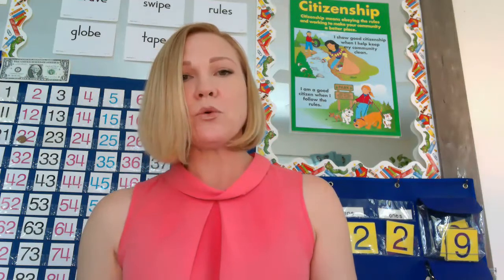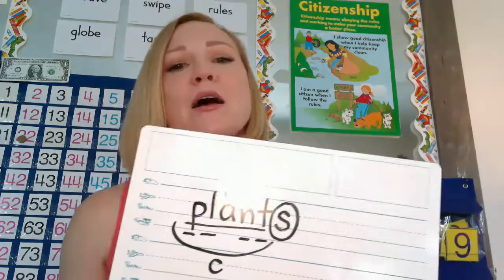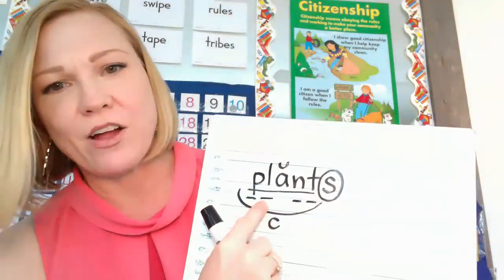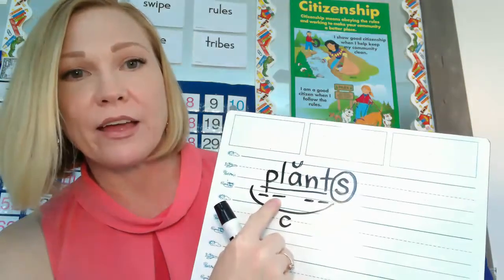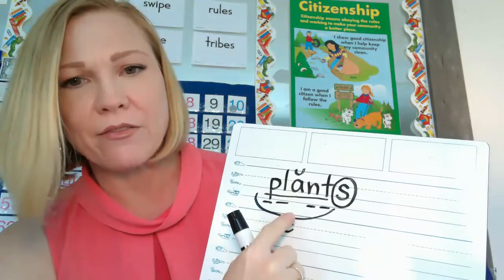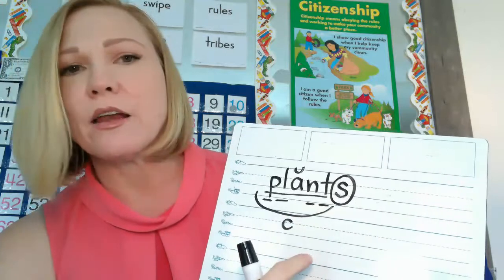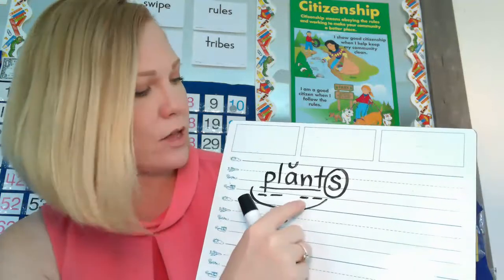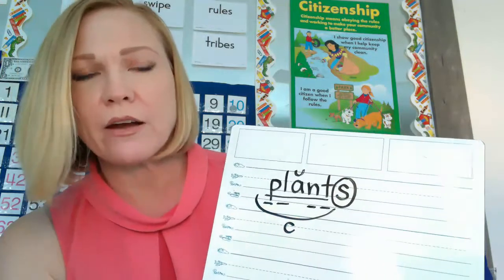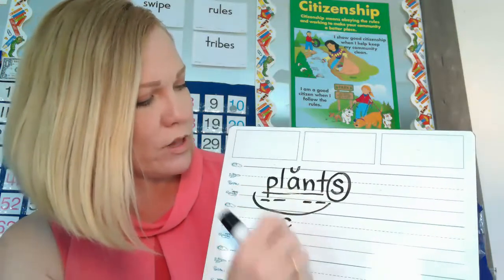Alrighty, when you're ready, check your work. Plant. P-L is a consonant blend. I underlined the P and the L. A makes the short sound. It gets the breath. That's the short symbol. N-T, another consonant blend. I underlined the N, I underlined the T. The S is extra. It was added on the end. That's our suffix. It gets circled and the core word gets an underline.